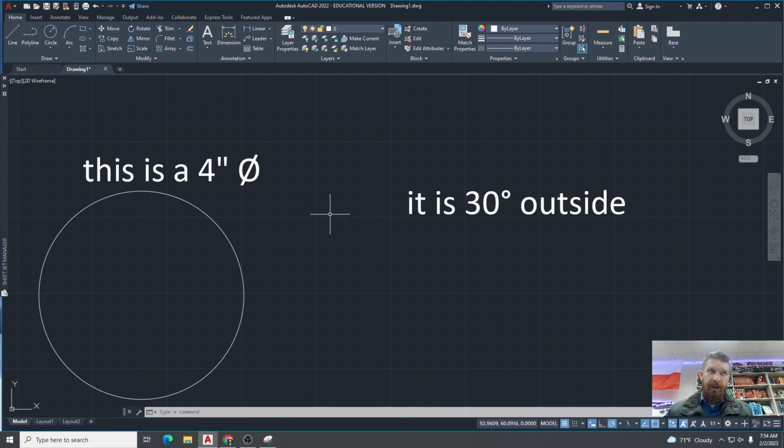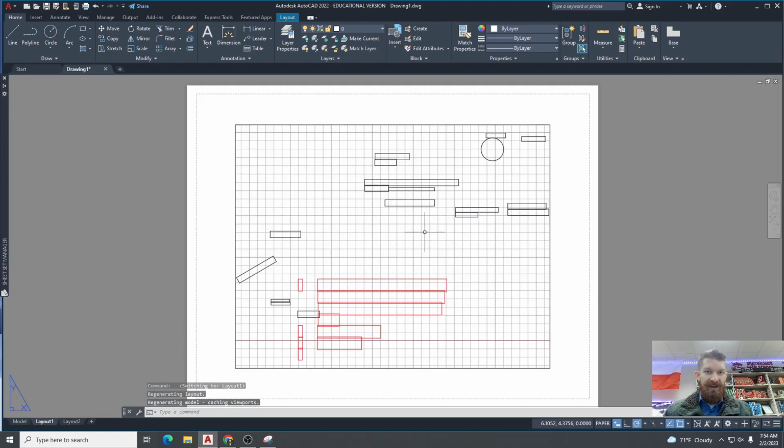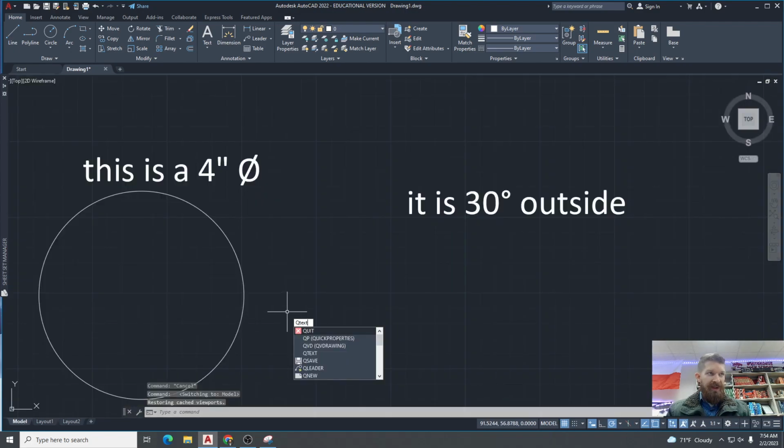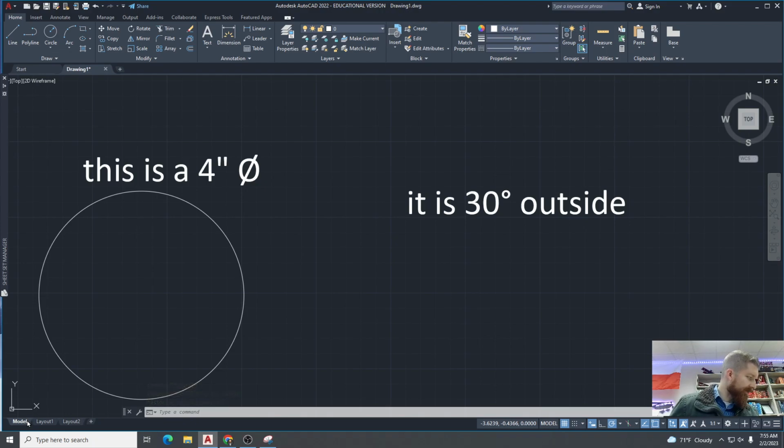So let's say you have a ton of text on here, and it takes a long time to render or to go into your layout. I can go to Quick Text and select that as on, right? And then it just shows these as boxes until I actually plot them, and then the text will show up. So I'm going to turn that back off. Now it's off. Now my text is back there. Very good. There's a text fill system. It controls the display of the fonts for printing and plotting only. There's also text fields. Text fields is a string of text that is variable and displays information based on current data. So we do need to talk about that real quick.